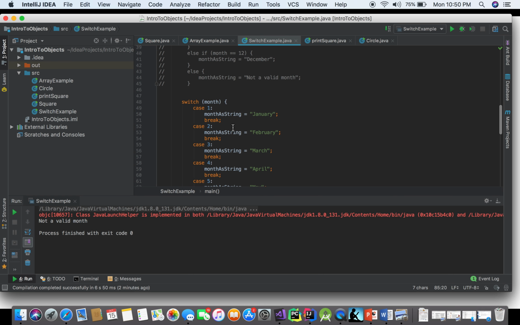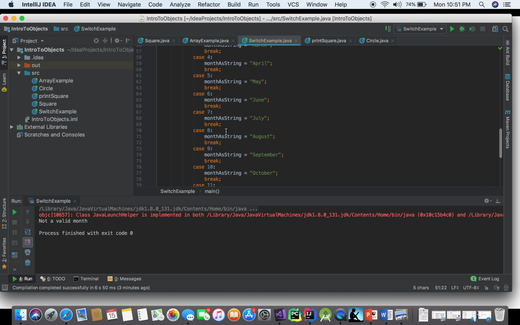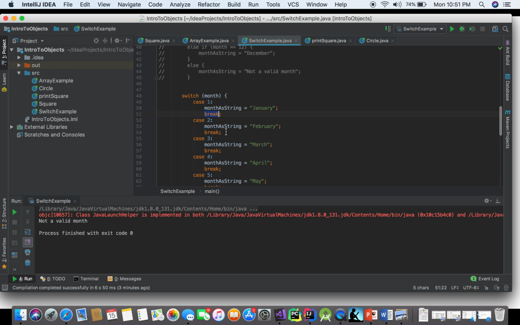Now something to also notice here is this break statement. For your first pass and your first experience and exposure to a switch statement, just assume right now that this will always be there. So case, whatever action you want to take, and then a break. What it does is when you hit your case, you run your logic, and then you tell Java, okay, kick yourself out of this switch statement. And that's what happens. Okay.